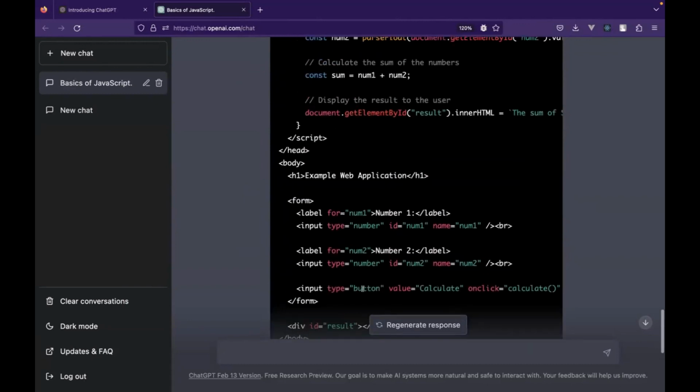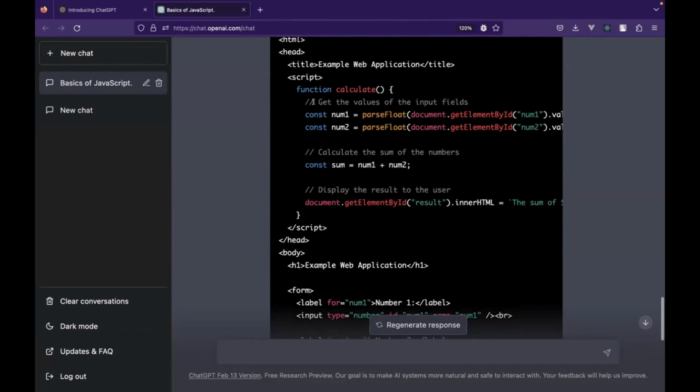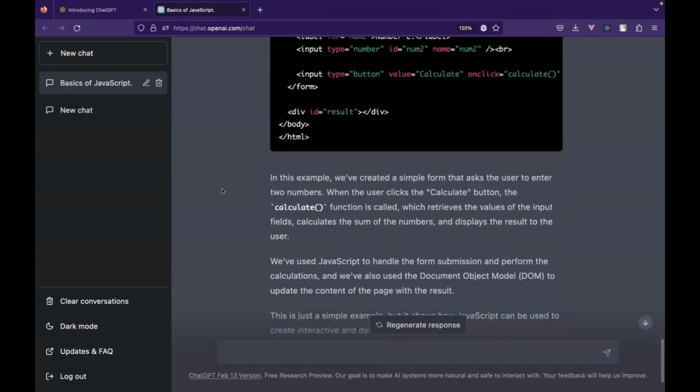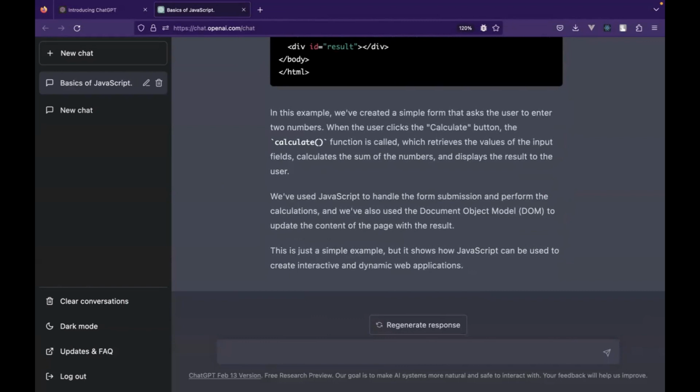So how is this JavaScript getting invoked? There's a calculate method which is getting called. You can see this calculate method is present inside this script tag, which has been declared under head for the specific HTML script. Once the numbers come in, which are passed on by this input, it will give you an output, and that will be displayed here. This is a pretty simple code which gives a desired output, a sample web application. So I'll ask it to optimize it further. Let's see what it does.